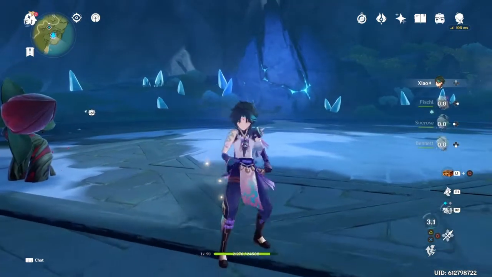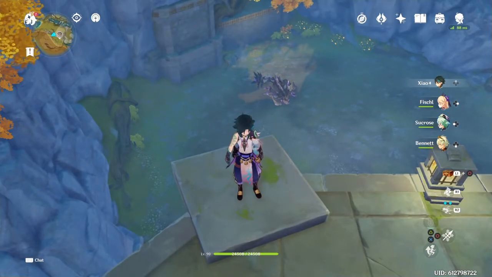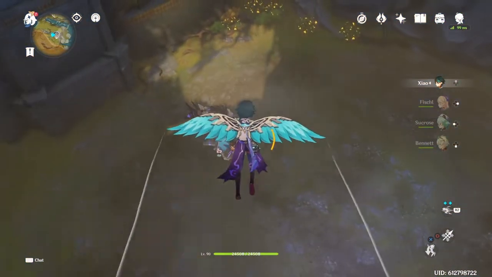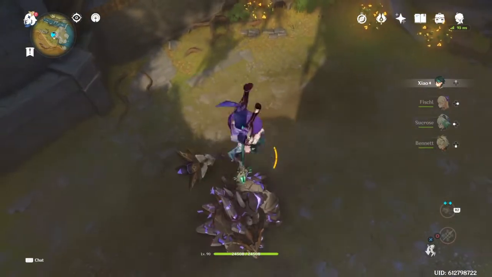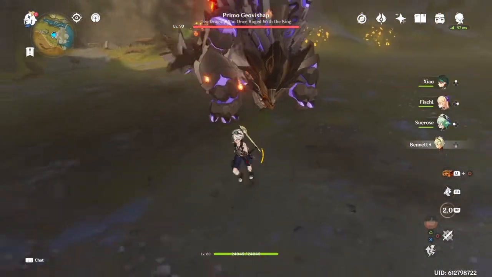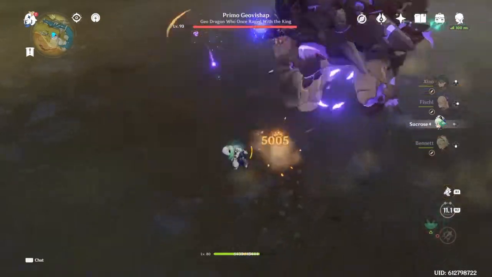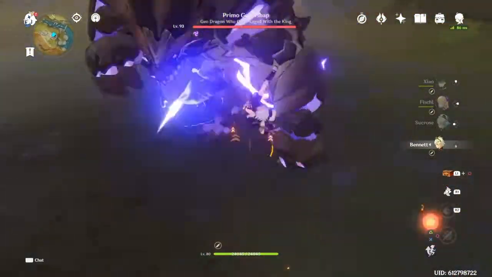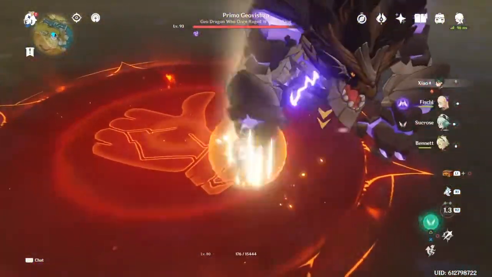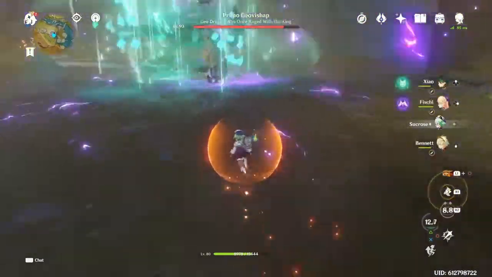Yep, that happened. Alright, I guess moving on to our second boss now. Alright, here's our second boss, and it looks to be Electro, so... But it's fine. Official's technically here for energy recharge anyway, so... Oh wait, I had a shield up. My bad.